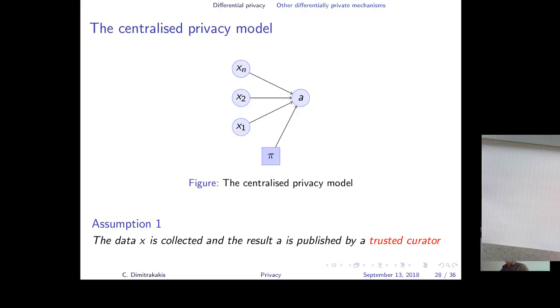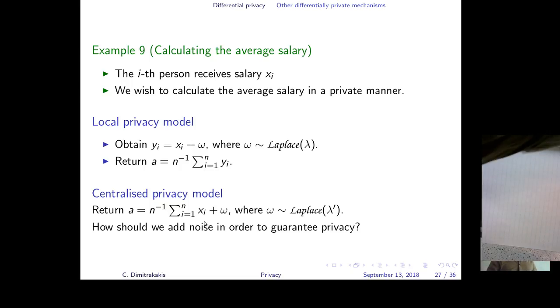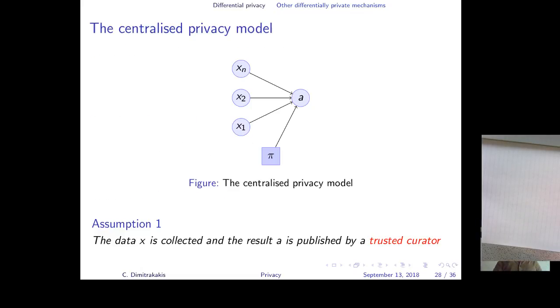Before we go through it, I will go through a small example. The second model is what is called the centralized privacy model, because to calculate this function, somebody has to have the data, and you cannot just share the data among yourselves. So you have to give the data to somebody you trust, and then this person calculates the average and adds the noise. So it's a matter of trust. Are you trusting the people that process your data to do it properly? If you don't, then this type of model doesn't work. You have to add noise to the data before you send it.